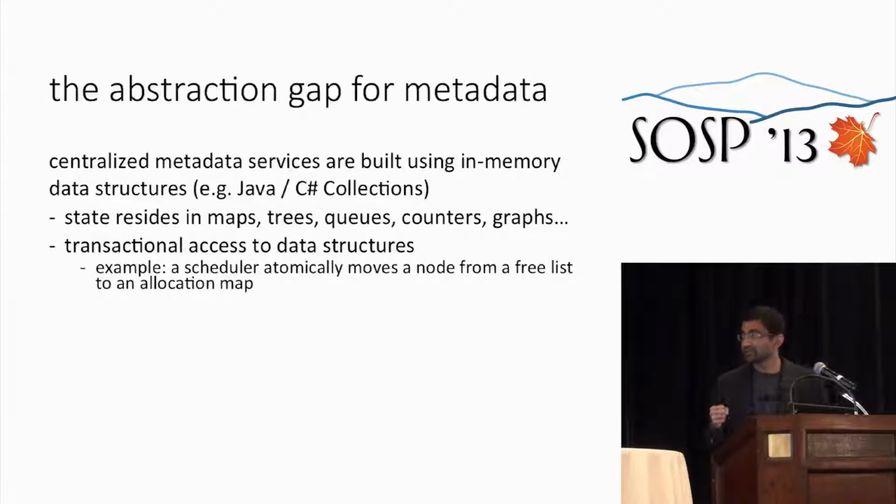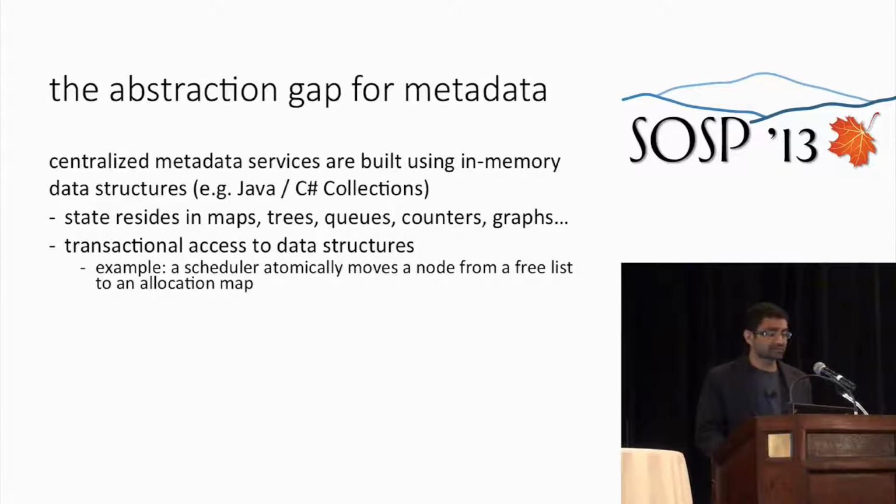The key reason for this is that centralized services look very different from highly available services. If you look at an example centralized service, you'll find usually that it's a very simple RPC server. It's receiving requests over the network, and it's manipulating state stored in in-memory data structures. Think Java or C# collections. Usually the service requires transactional access to these data structures. That's why it's centralized in the first place. And more often than not, developers tend to use simple locking because it's a centralized service. This is what a centralized service looks like. It uses in-memory data structures.